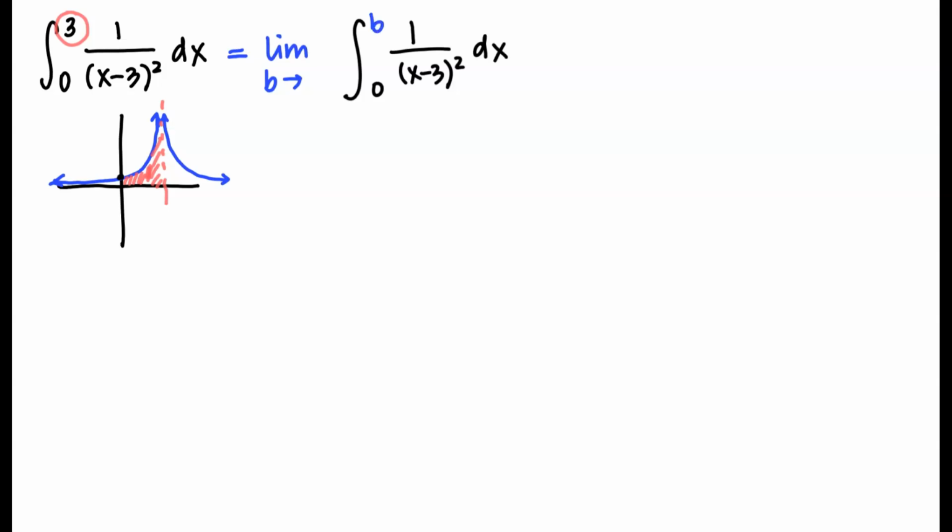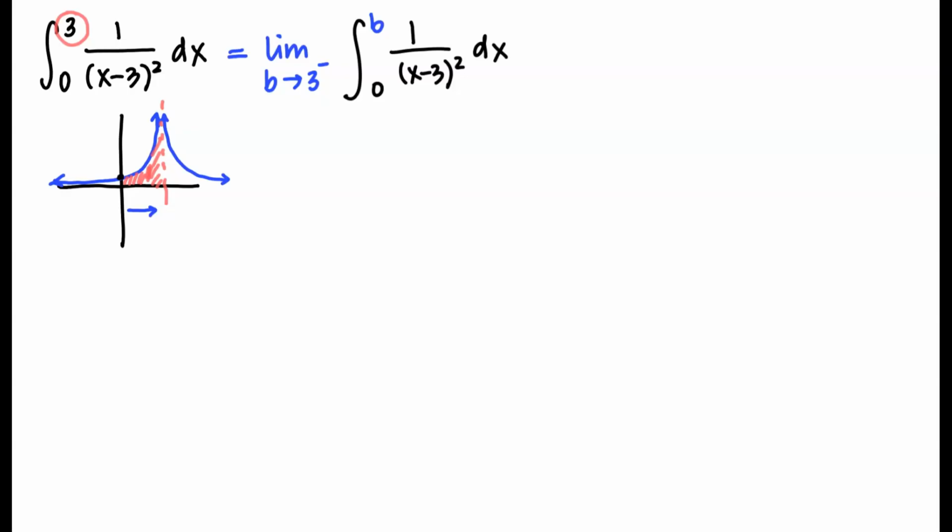I saw a lot of people write out the b and not in the limit notation, and then leave a 3 floating as their bound. So that needs to be b. And then we know b needs to go to 3. And we are approaching 3 from the left-hand side, so we need that little negative symbol. If you had this, that was essentially 2 points: 1 point for rewriting the upper bound of 3, and 1 point for recognizing that we needed a direction on that limit notation because we were only approaching that 3 from the left, so we needed a negative.